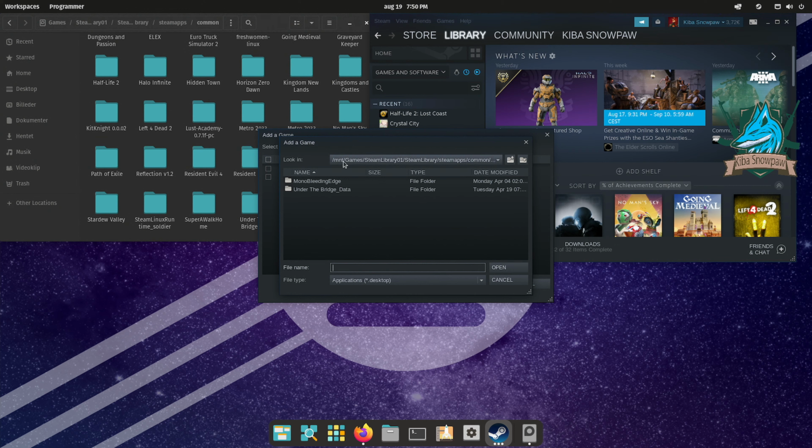Mine is mnt because mine is auto-mounted when I start the computer. If your hard drive is not auto-mounted when you start the computer, the folder will not be called mnt, it will be called run/media, which is a manual mount of the hard drive, like when Windows starts. Some Linux versions auto-mount your hard drive that way.